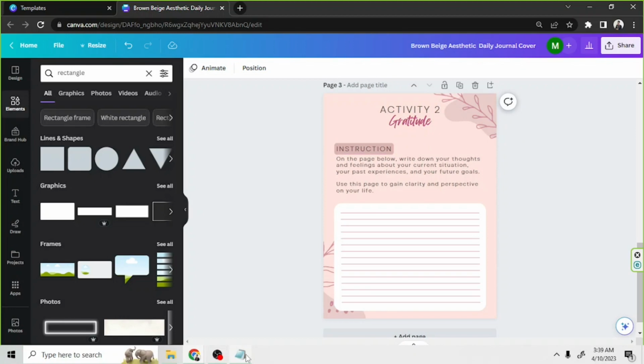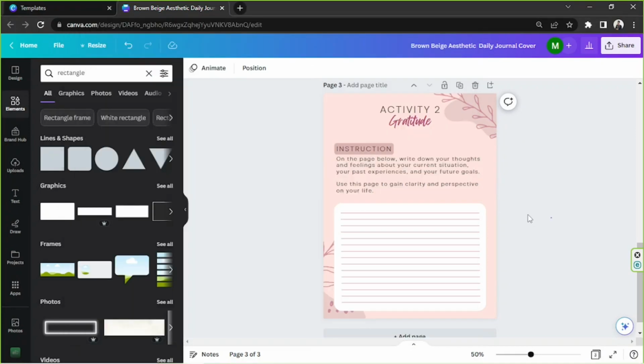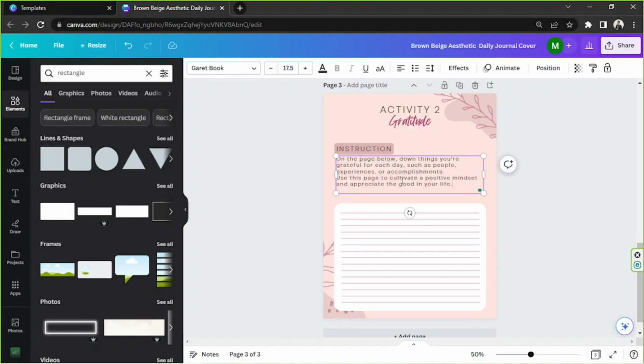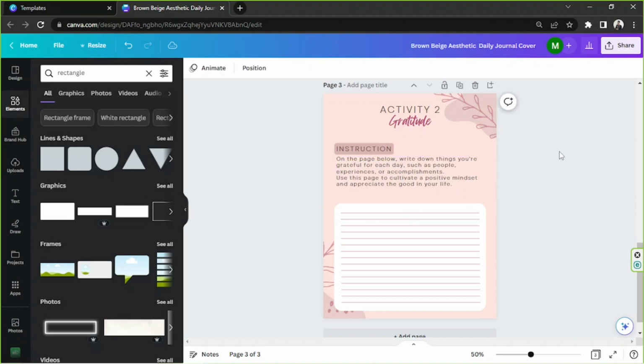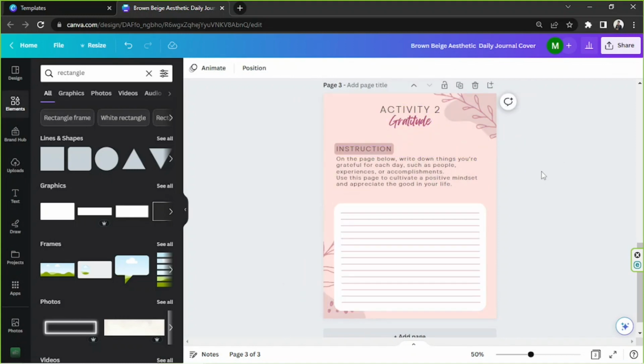And then we are going to copy the information from our notepad to here. And basically just keep on doing the same thing over and over again. You can also choose to rearrange your elements. It depends on you.